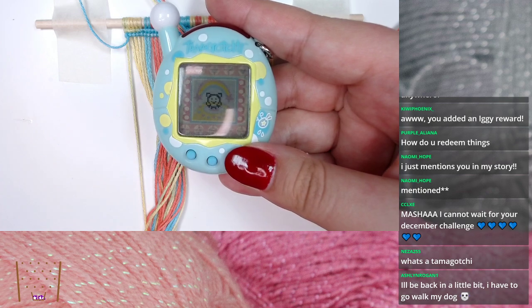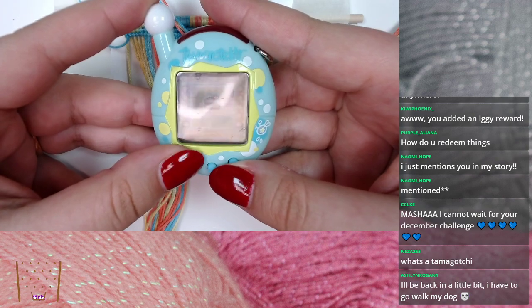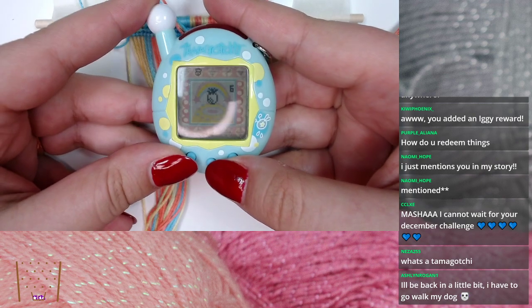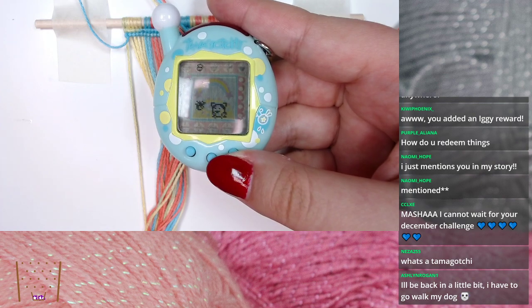Oh my god, three people have redeemed to feed Iggy a snack. I'm gonna feed her another snack. But this is good, because then I'm gonna give her a pineapple. This is good, because then I can play with her afterwards.